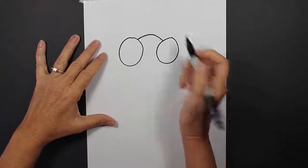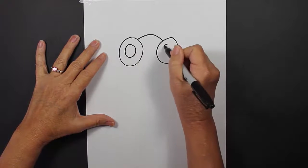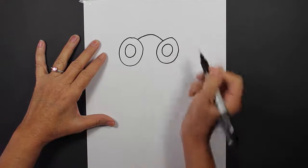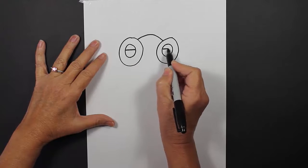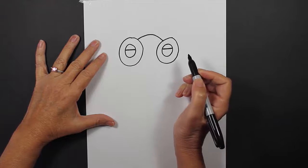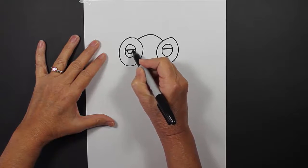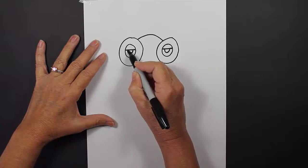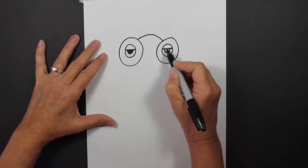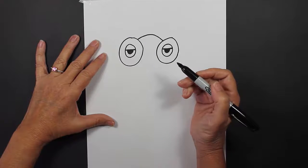Inside each of these circles, I'm going to make another circle. And I'm going to cut each circle that I have right here in half with a straight line. And then underneath on the bottom side of the line, I'm going to make a semicircle, which is half a circle. And I'm going to fill that in with color. So these are the eyes and these are the top of our frog's head.